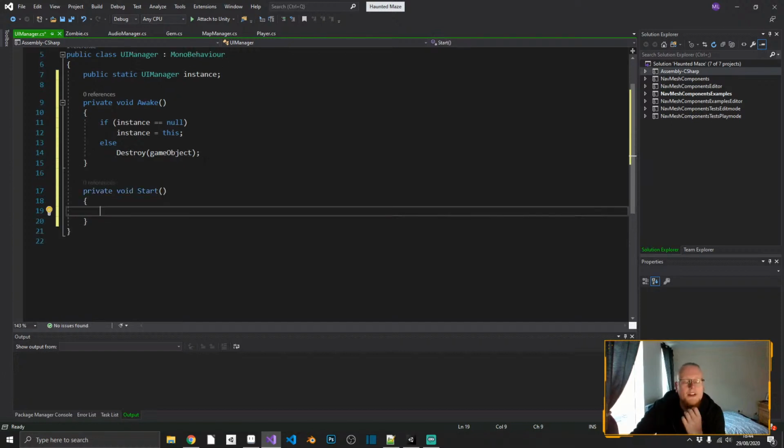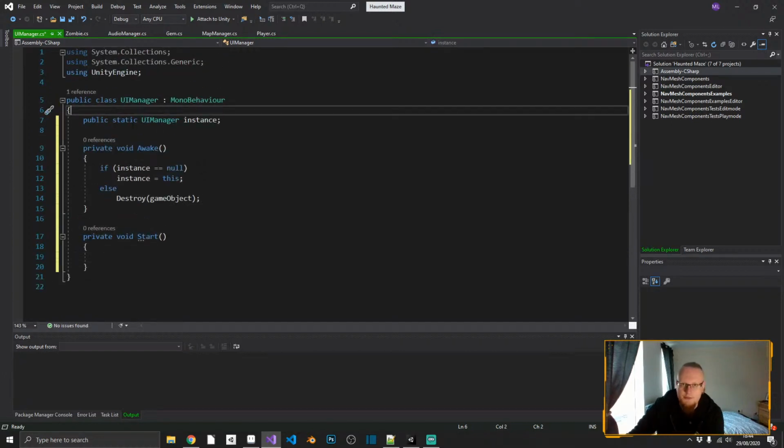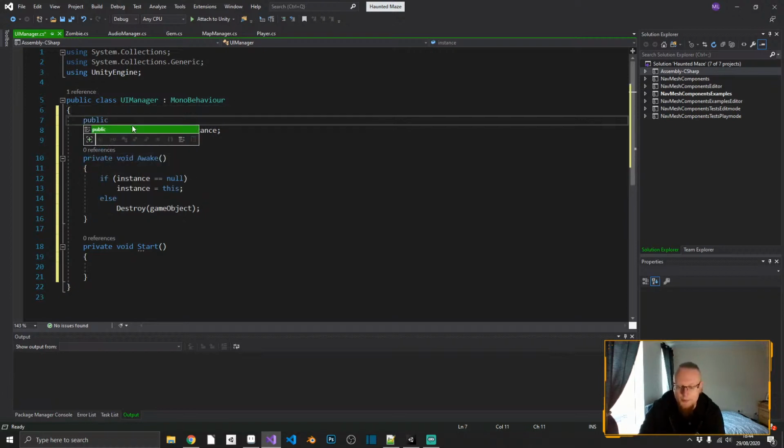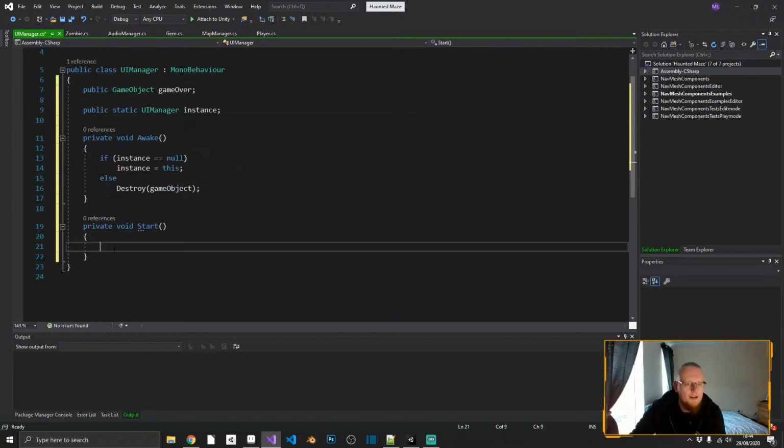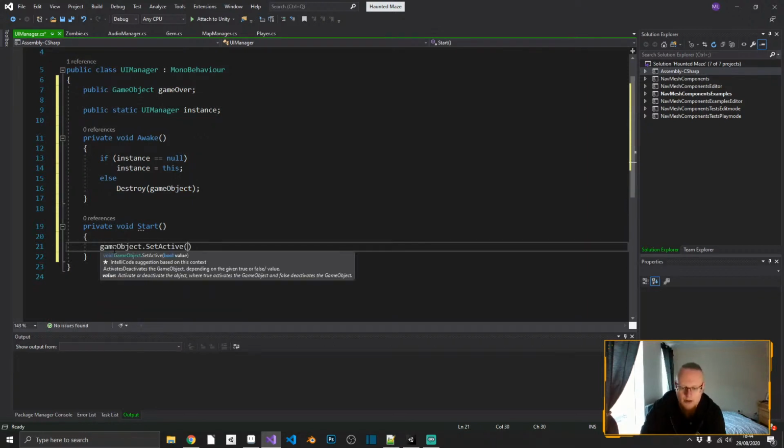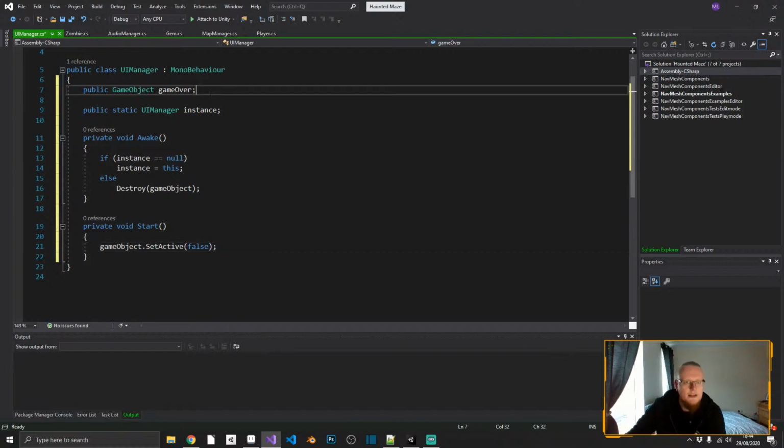Start. We want to make sure that the game over menu's not visible from the start, so we'll create a public reference to that. It's just a game object for these UI elements. Public GameObject gameOverScreen, and then we want to make sure that game over is not set to active at the start, so SetActive is false.